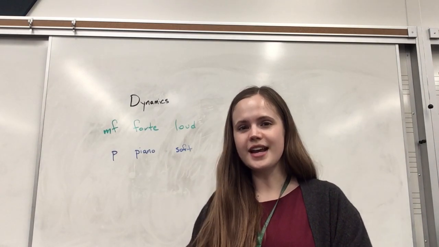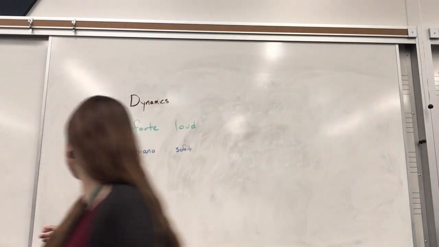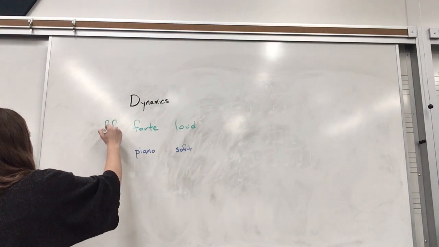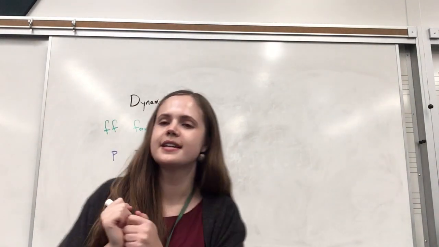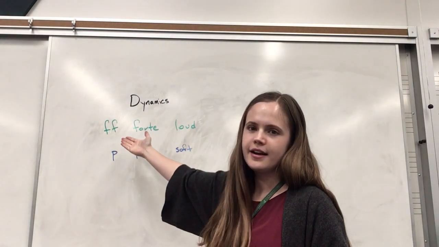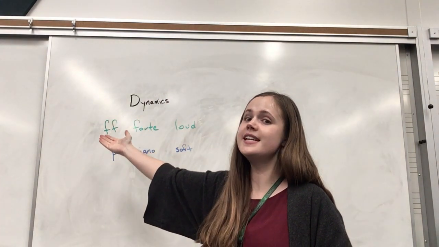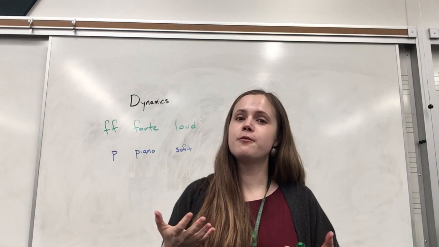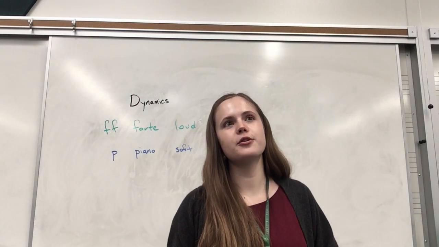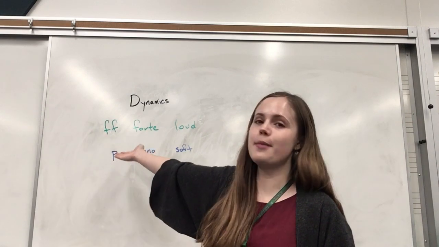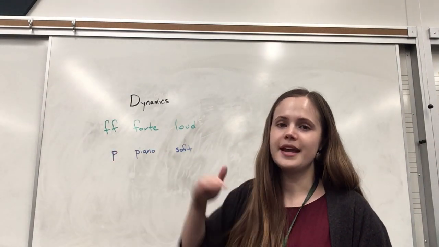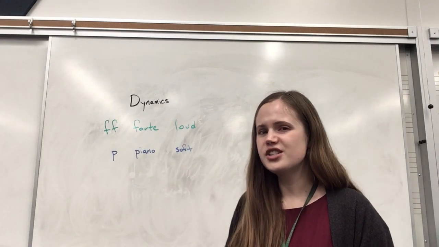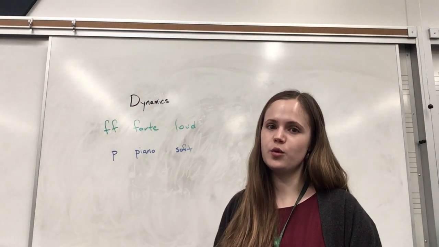The other thing I can do is add another of the same letter. So if I had two Fs, instead of just forte, I would add issimo. So I could say it's fortissimo, and that's like extra loud. If I had three Fs, it would be even louder. If I had four Fs, even more. So I can just keep adding extra letters to make it extra loud or extra soft. If you see multiple Fs or multiple Ps in your music, it's just saying do it even more extreme than you would normally.